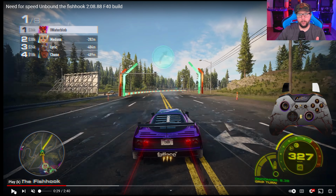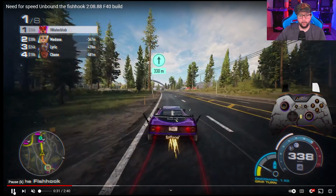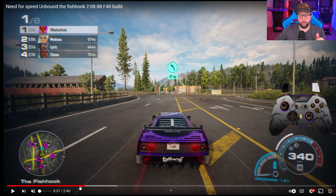And this right-hander that I'm about to show you is really important. It's important to take a three burst bar into this, because this sets you up to be at full top speed throughout this entire long straight before you have the left hand. So this corner, you need to have a three burst. You gotta farm to get that three burst on that corner, and you wanna get yourself back up to top speed for this long straight.